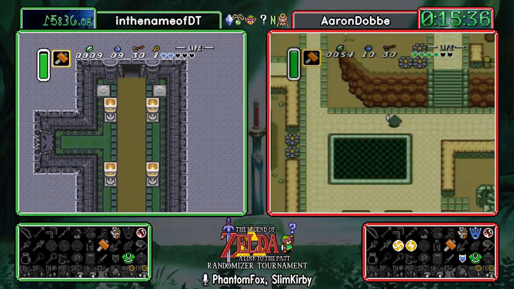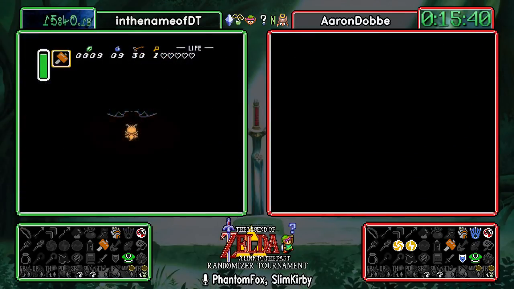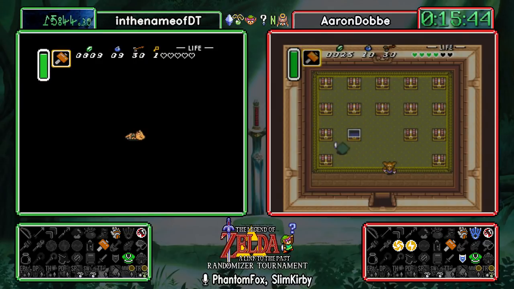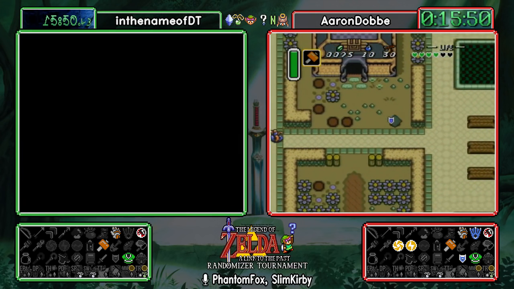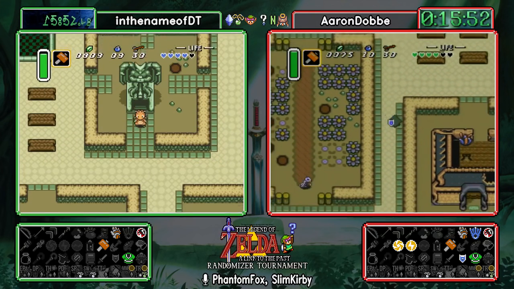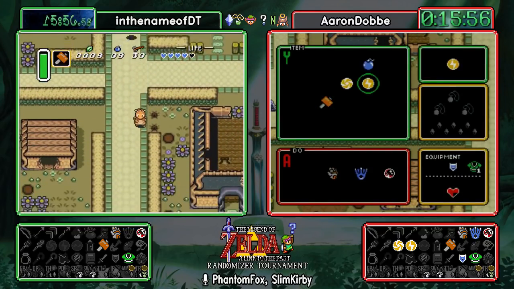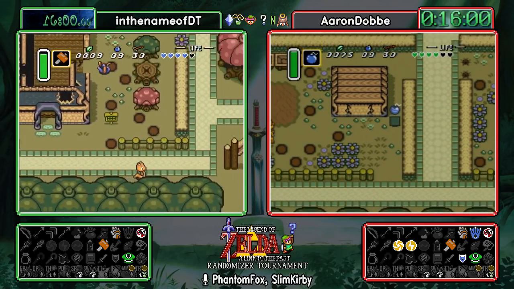Now, one thing about Thieves' Town with Chaos Boss settings is that you don't have to go get the maiden, as we can see. You can just waltz straight into the boss room, and there's the boss. Ladies and gentlemen, we have our first Trinexx, so yeah, not going to be able to take that out yet, but at least we know what the boss is, and it looks like DT is not going to be advancing on to get more of the items from there.